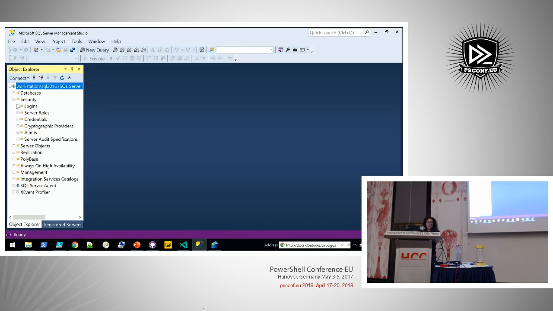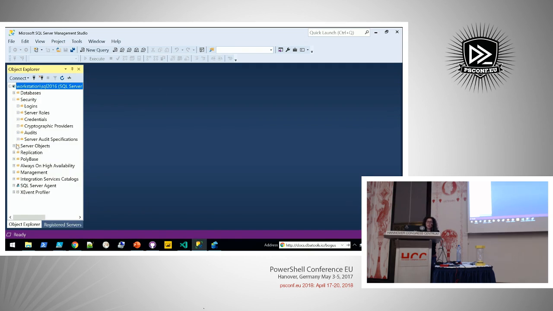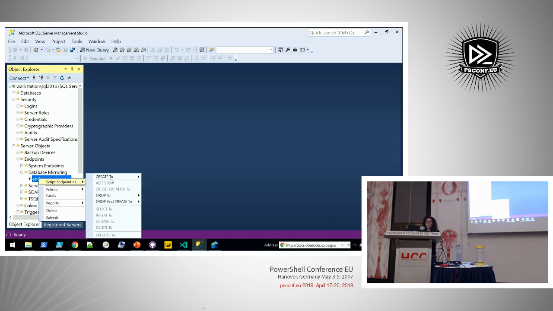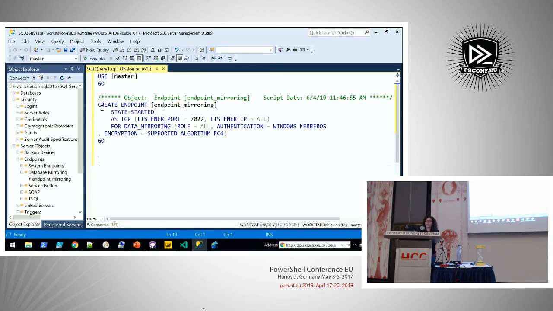All of the logins have been migrated. All of the everything. And before, imagine we were just clicking through, right? Because you can go here and right click, and then you can say script. And this is what it used to be like for SQL Server DBAs. We were really, really happy to have it at the time, but then it became very tedious as the number of servers grew.